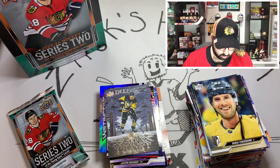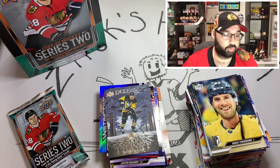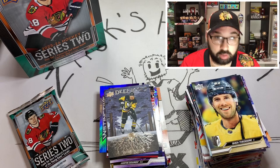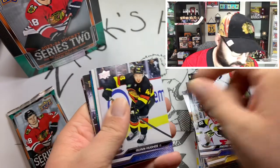Let's see here. Like I said, I can get them online. I know a few places where I can get these, reliable sources. They're just like $45 a piece instead of the $25 like the blasters are. So that's what I was trying to find, some of these at the actual MSRP.